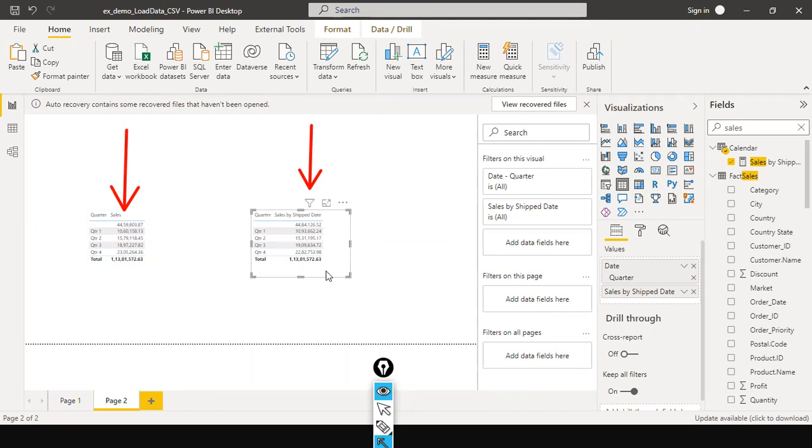But the total sales for all the 4 quarters put together matches. End of the day, you received the money. For all the orders you received the money. That's why it shows the total sales same, but quarter on quarter we can see the difference. So in this case, what we did, we used a different approach.